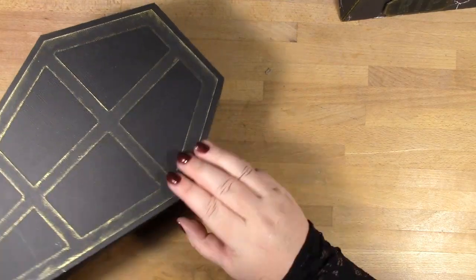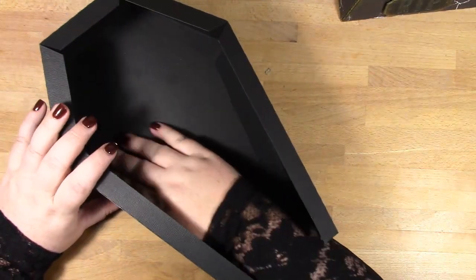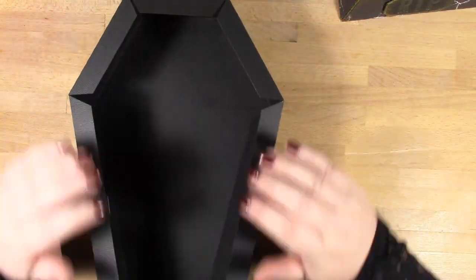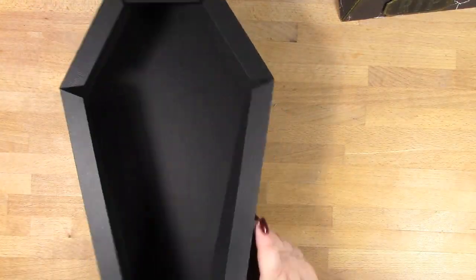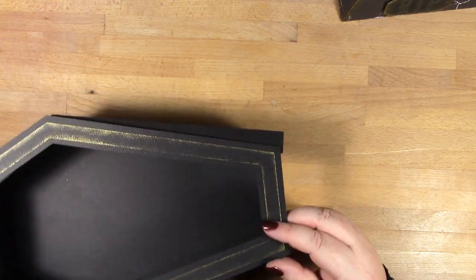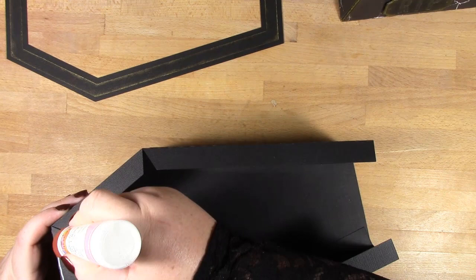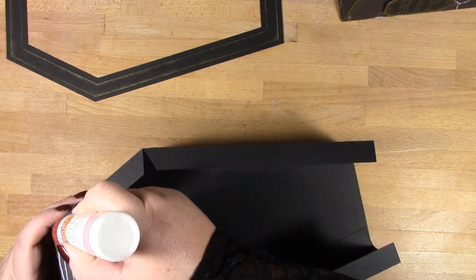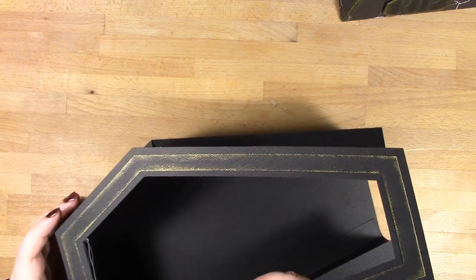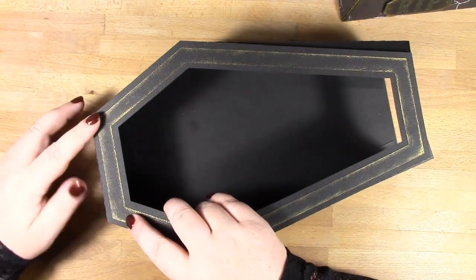Okay, that's the back and the sides together on the luminary piece. Okay, so we're just going to put this front on, and the front's kind of like a frame, because we'll be putting a vellum layer in with a skeleton behind, which will actually be the light up section.